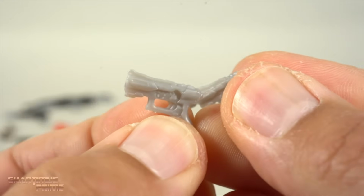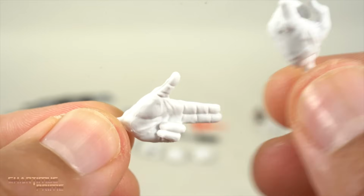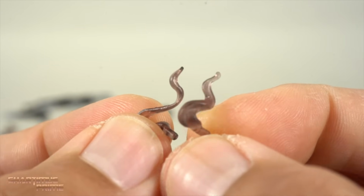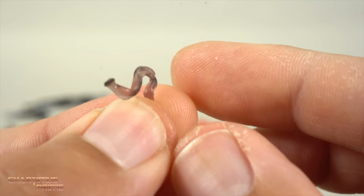And then you get this little gun right over here as well. And I love that we have nice looking hands for these figures. I love the gloves. You can see the little seam. You do have a horizontal hinge on the gun holding hands as well as the go that way hand right over there. And then you get the vertical hinges for the fisted hands. These female hands we've seen plenty of times before. Oh, and these smoky effects do look very cool with a little bit of a gradient to them. I think that's awesome. I love it when they do that. It almost has like a purplish brown hue to it also. Very cool.